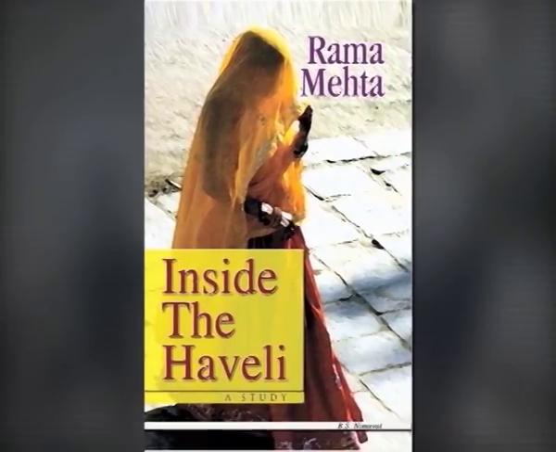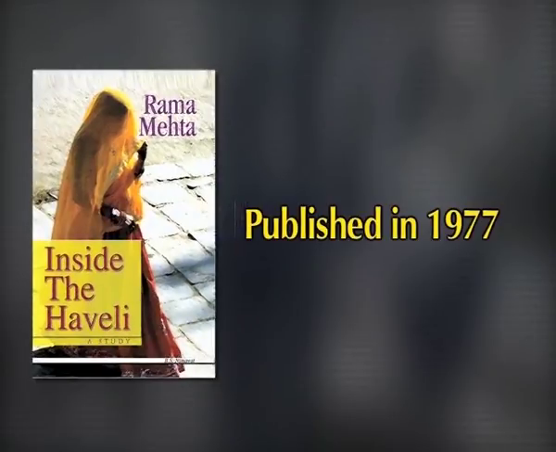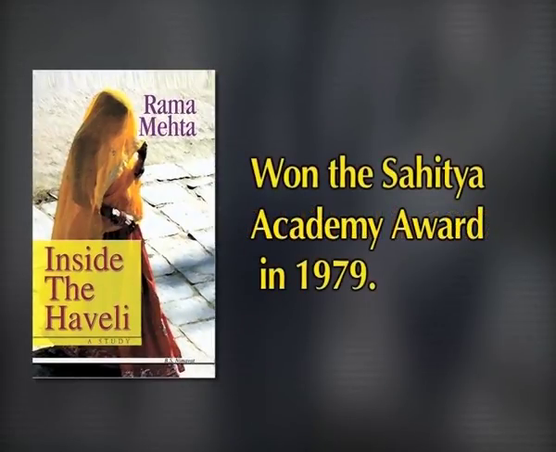Inside the Haveli, published in 1977, is a novel by Rama Mehta that won the Sahitya Academy Award in 1979. The only novel for grown-ups by the author, it deals with the life in an ancient and traditional mansion as seen by a new member of the family, Geeta. The story moves about a period of 15 years with different events of happiness and sadness. The story ends with Geeta assuming the mantle of the mistress of the Haveli and yet undecided about the marriage proposal of her daughter.